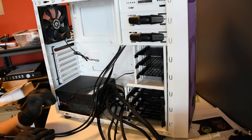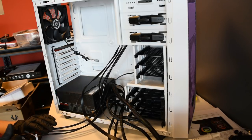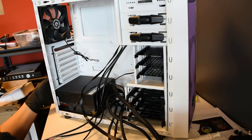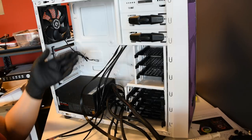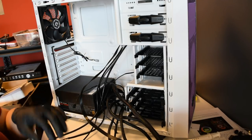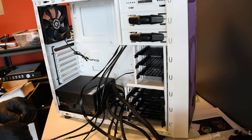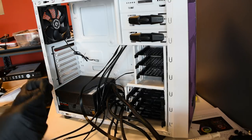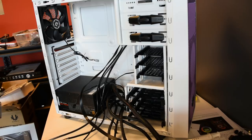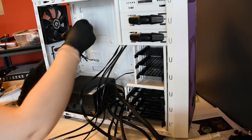I have a modified power supply that I've added my own super quiet, low decibel fan into the bottom, so it's also got one of those weird connections on it that plugs into the board. And the first part of putting the heart back inside of the computer is putting your I/O shield in. I don't get my glove caught.